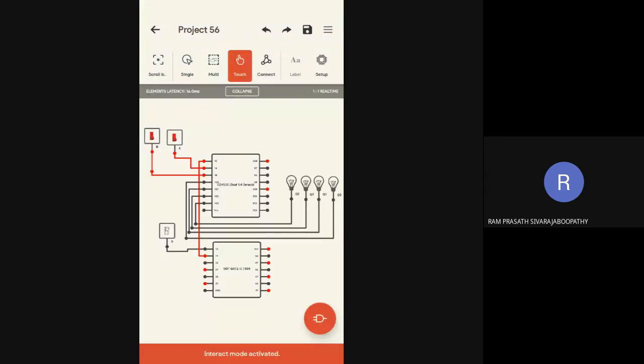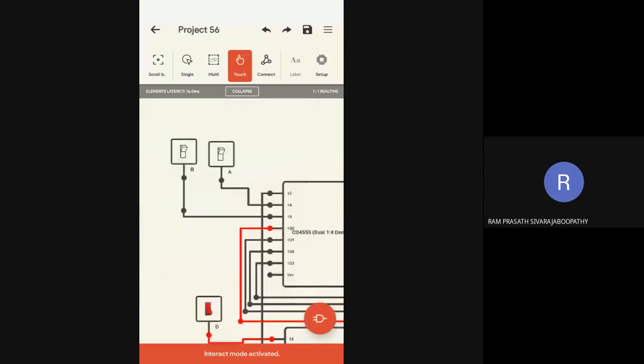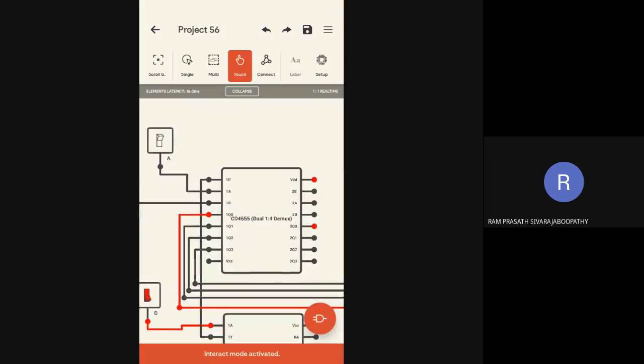Fine. Okay. Now I have given the data input D. Fine. Now the select lines are 0 0. I hope you can visualize. BA both are 0 0. So the output is Q0 is high.